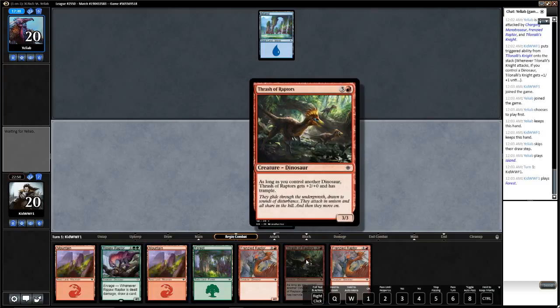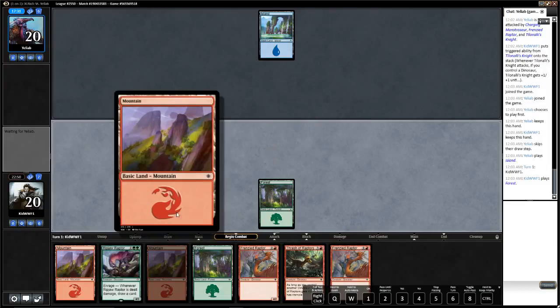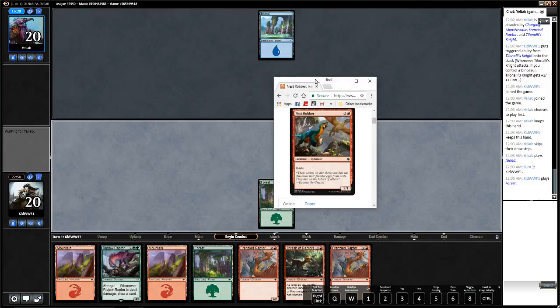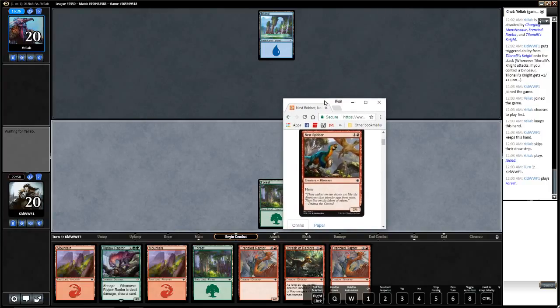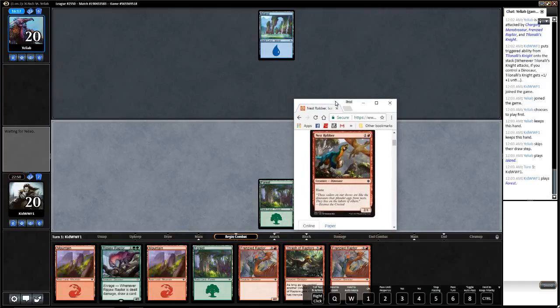Speaking of raptors, does Nest Robber qualify as a raptor? It doesn't say raptor, but if I had the art here, I could be like, hey, see, he looks pretty raptory. We'll double check. Definitely, it's pretty raptory, right? I would definitely call that a raptor. It's got maybe a bit too big a hand to be a raptor.